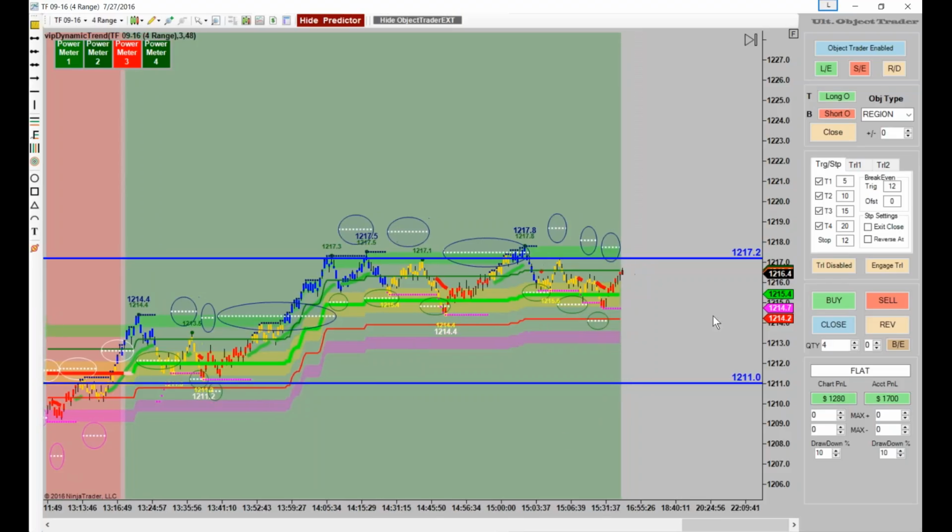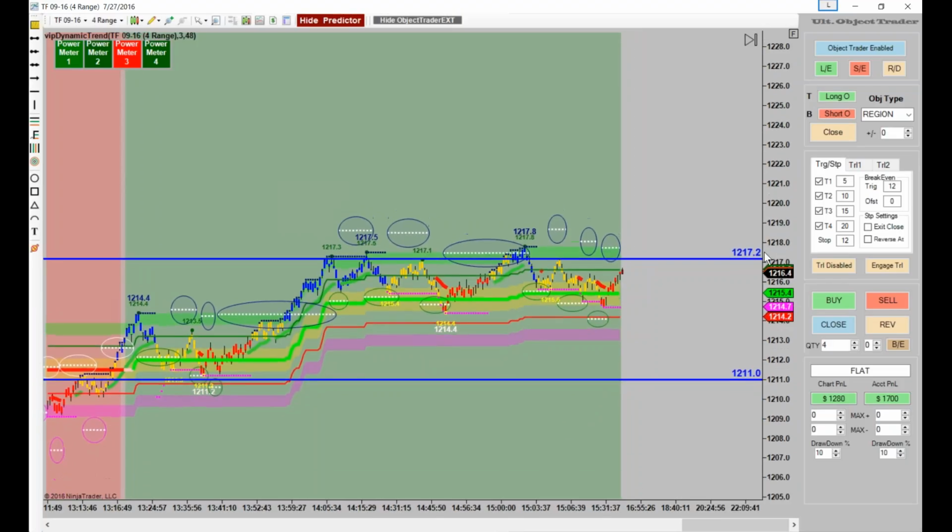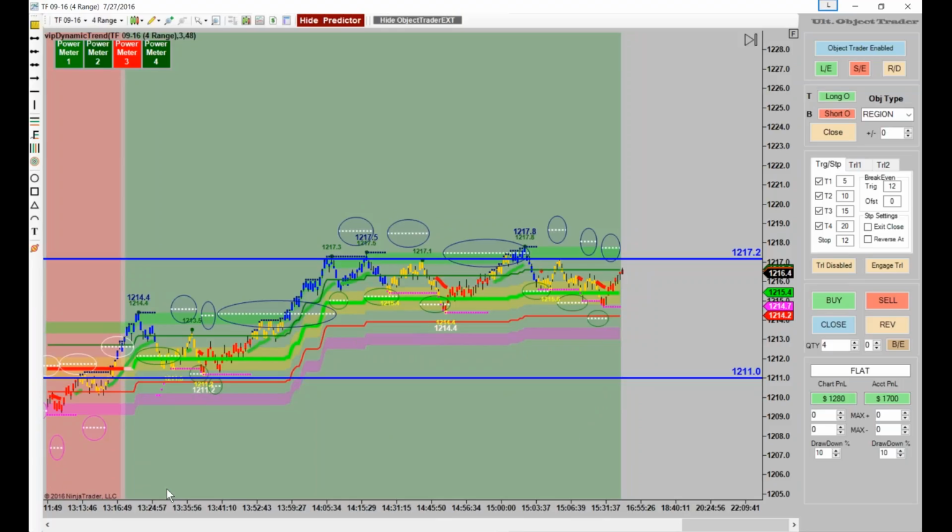But see how the predictor, if you just want to scalp even, let's just look at this from 1324 on. All right, let's say that you took this one on the bar close. Not get stopped out. Maybe that was 10 ticks, maybe it wasn't. Still didn't stop you out because your stop was under here, right? And got that monster move. You get a thrust, you wait for the ellipse, there's a trade, 10 ticks, there's a trade, 10 ticks, there's a trade, 10 ticks, there's a trade, 10. That one we don't know yet, but it looks like it might be 10 also.